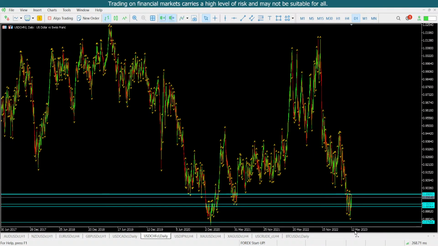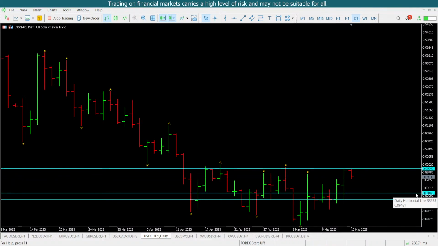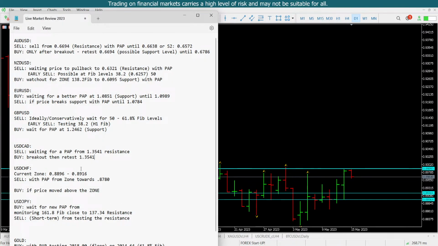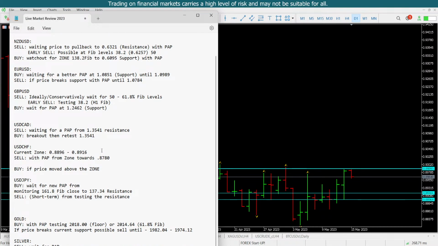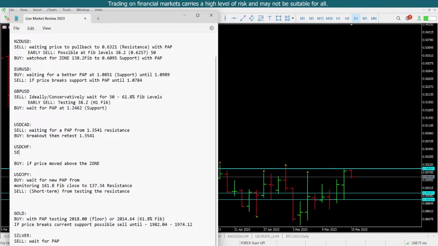Zoom out ka nga. Okay, so yeah, I just want to see saan pa nga nanggagaling ito. Okay, good. Pwede tayo mag-set ng sell from current resistance, which is 89.89, with price action pattern, which we don't have yet. Okay. So we need the price to go back up there.